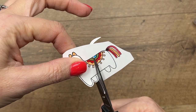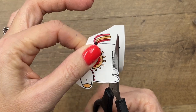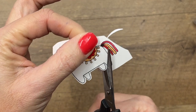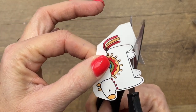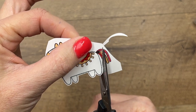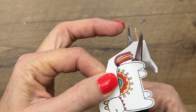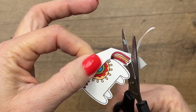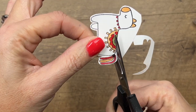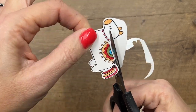One thing you can do too, if you're worried, is take your pencil and draw an outline around your pinata and use that as your cutting line. Cut right on that line. Sometimes drawing that line helps guide your scissors a little bit. I do that when I'm cutting out words. That way I don't have to just kind of guess as I go. I've already drawn it out.